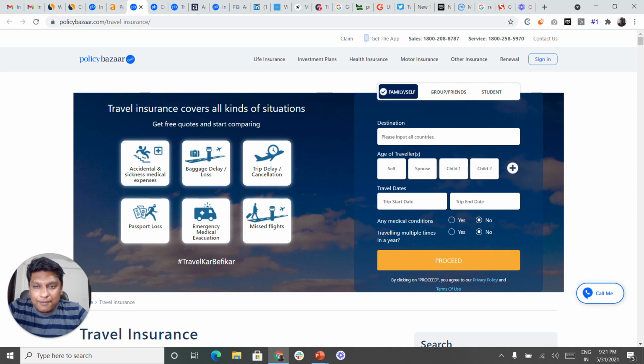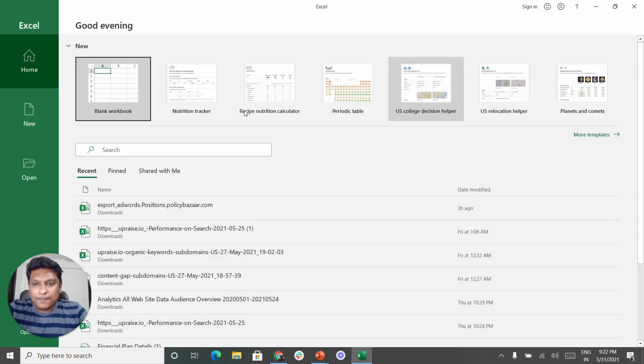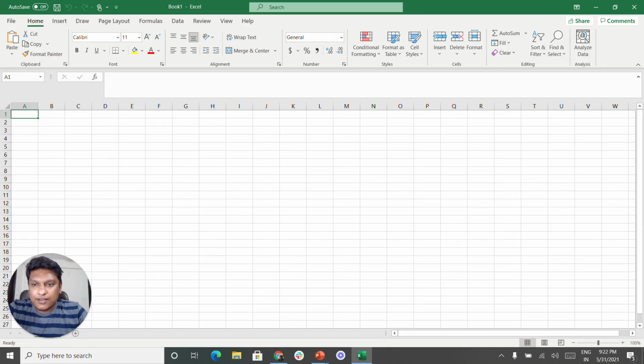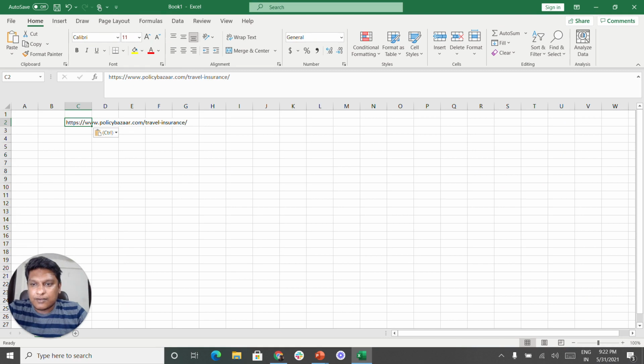And what I mean by key messages is any message on the landing page that stands out. These are usually written big, or highlighted, or given some mnemonic, anything like that. So if I had to do an exercise, this is what I would do. I'll open up an Excel sheet and create a blank workbook. First of all, the landing page URL, and this is the product name. The product name is travel insurance.